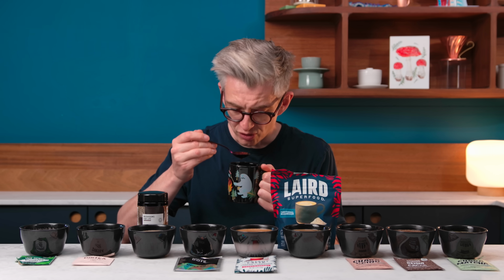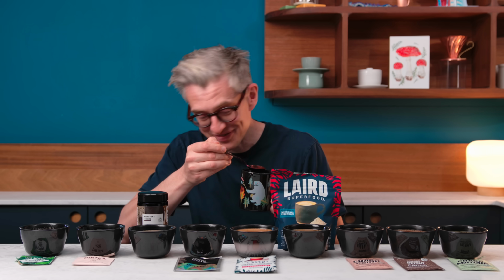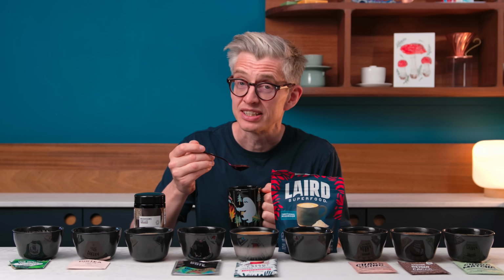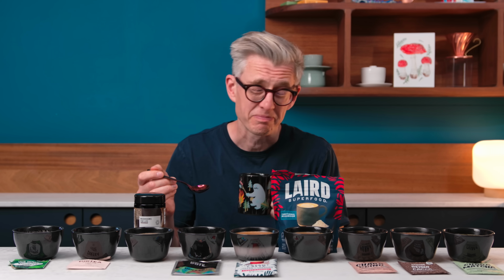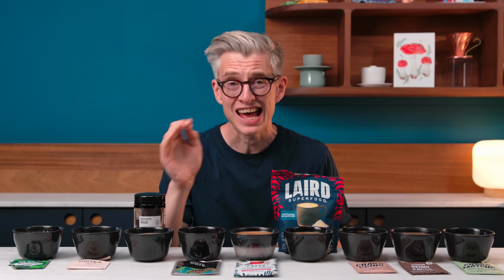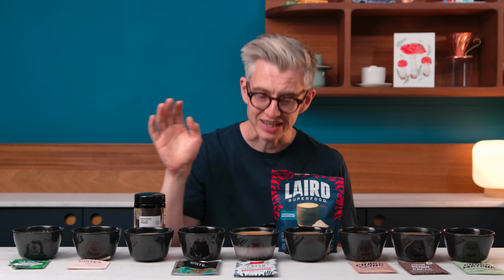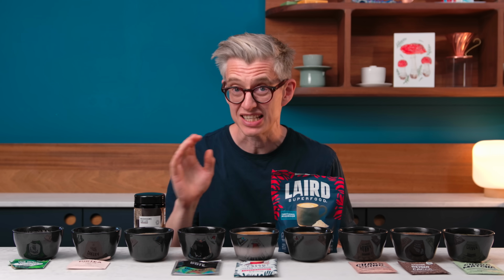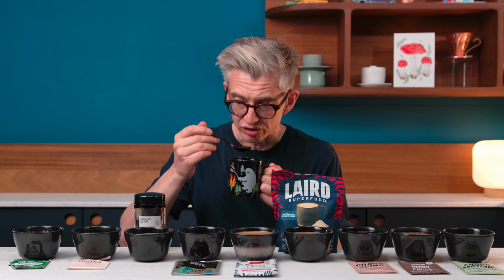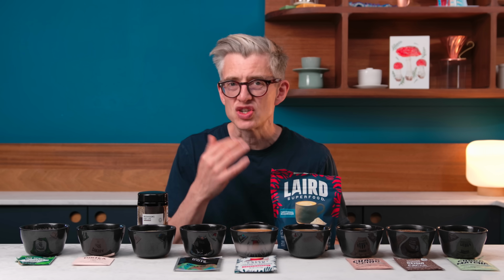Mushrooms for life. Oh dear, that's... I actually put my nose in that. This smells entirely of cardamom. It's not my favorite of the spices. That is... Okay, look. Cardamom is a loud, punchy, sucks up all the oxygen in the room type flavor. And here, it has not been used with a particularly delicate hand. This, if you told me this was just cardamom tea, I would believe you. It's like a little brothy heaviness, earthiness in there. Not the most interesting or complex of mushroom flavors.